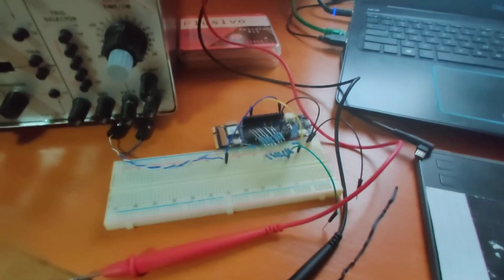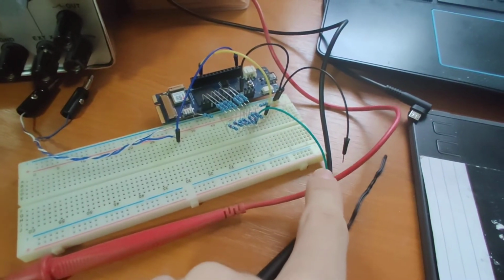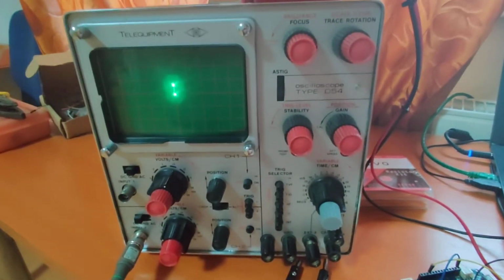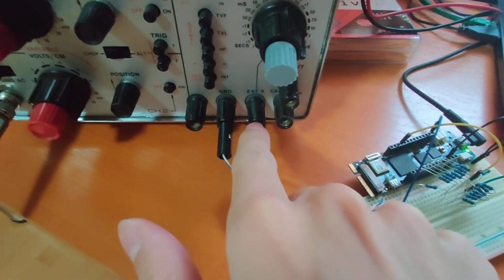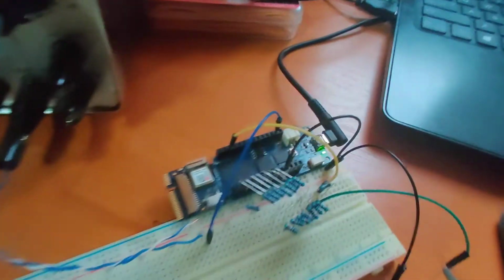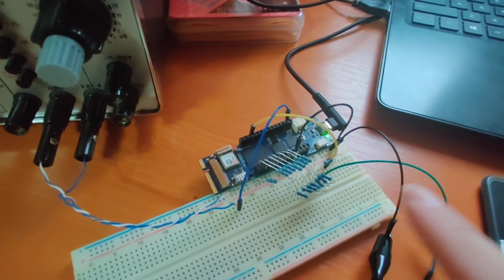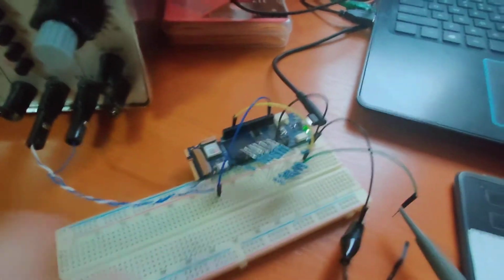So let me wire up these two banana plugs into the external X and the green output, which is the vertical output, into the probe, and we'll see what it displays. Right, there we are. I've connected the probe to the green wire and the blue wires go into the external X. And basically now the Arduino, I've pre-programmed it with a path and it outputs the X and Y coordinates of that path to those wires.